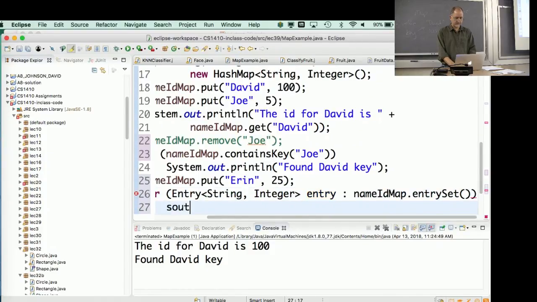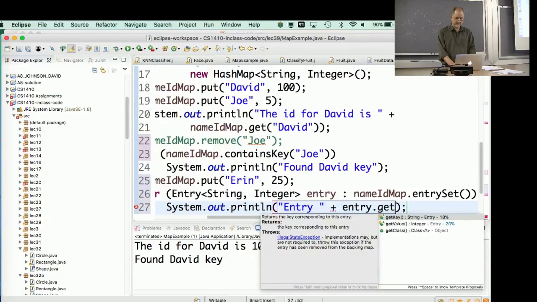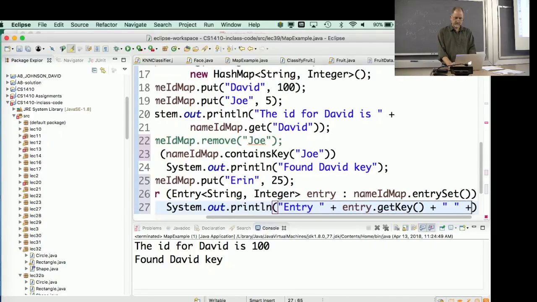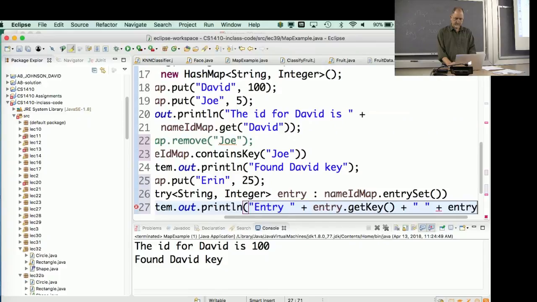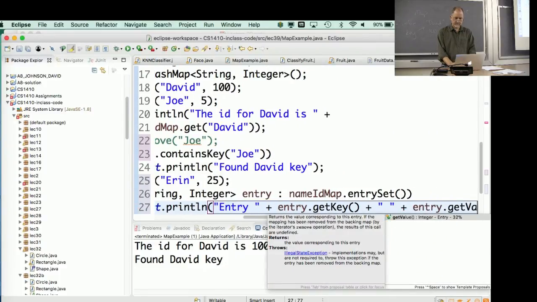System out, entry. And let's print out the entry key, get key, and the entry value, get value.